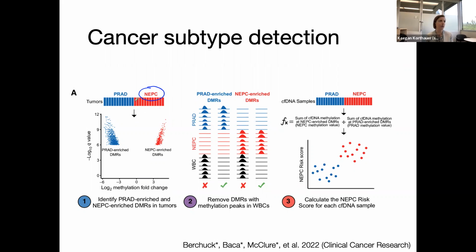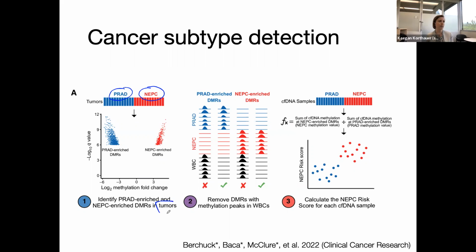neuroendocrine prostate cancer, or do they have the more common and classical version of prostate cancer that responds more readily to treatment. So it's an important task to be able to predict these. But going into the study, based on the results of our previous study, we knew we didn't want to take the exact same approach, that this problem was going to be more difficult than just detecting cancer versus normal. And we have this sparsity problem. So the approach that we ultimately took was to identify the features, do a feature selection based on an independent set of data.